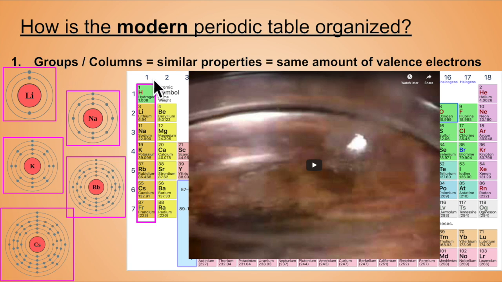So that's why the ones in group 1 make bonds really easily, because they are so willing to lose this 1 electron in their outer shell. So they bond really easily, but it also makes them really, really reactive. This is just a demonstration of the valence electrons and why things get a little bit more tense typically in a group. But I just wanted to connect it back to the lab and show you a real application of what that is.